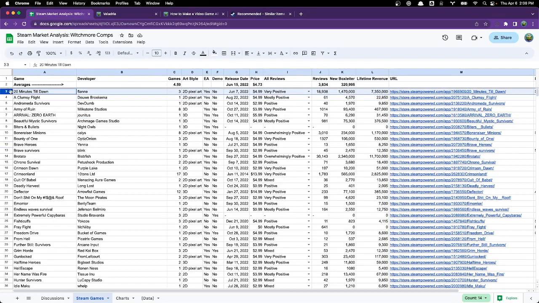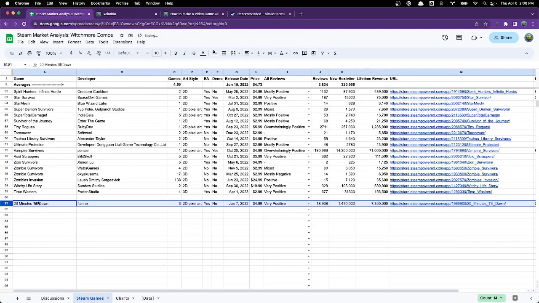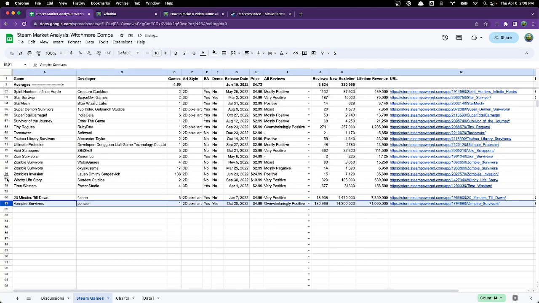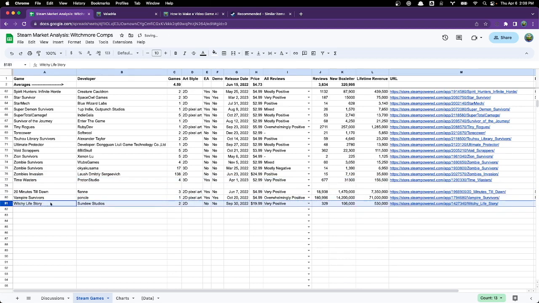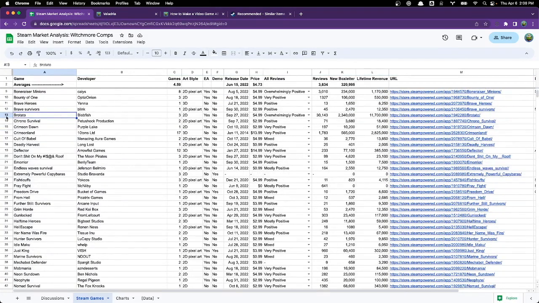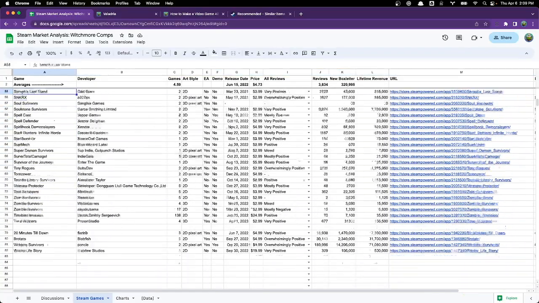So right off the bat, 20 Minutes Till Dawn. It's a hit game I can't really compare with anymore. I would call that a phenomenon or something. Good for the devs, great job. Vampire Survivors, another one. Witchy Life Story is not worth looking at because it's going to skew my data because it's not in my genre. Golden Reaper Minions, I'm keeping Brotato, although it is one of my main comparable games. I'm going to remove it because it's just too much of a hit game. I don't want that to skew my data.